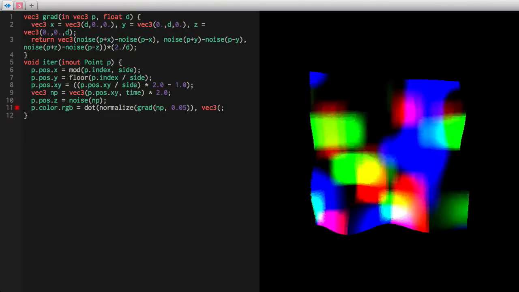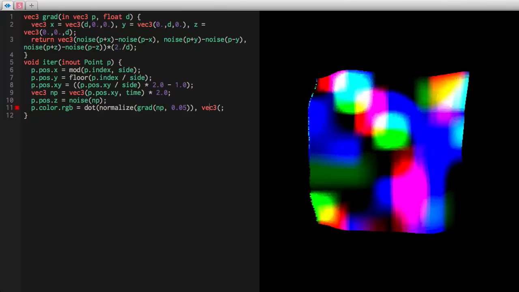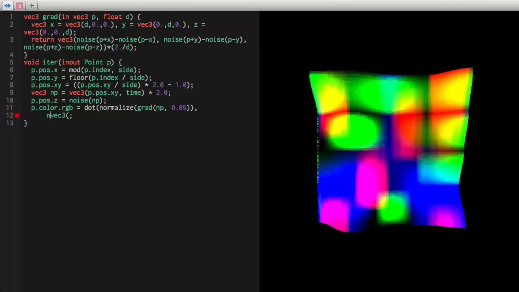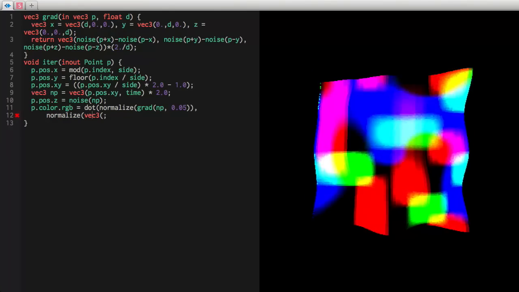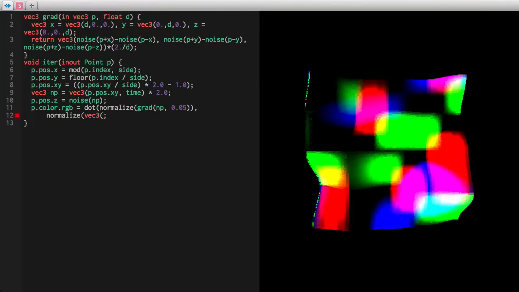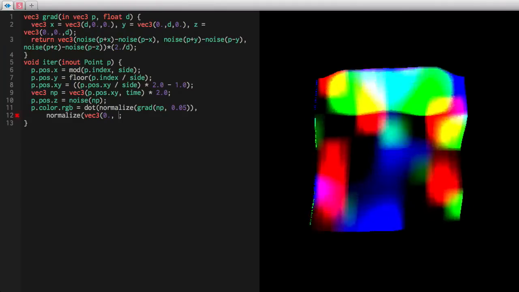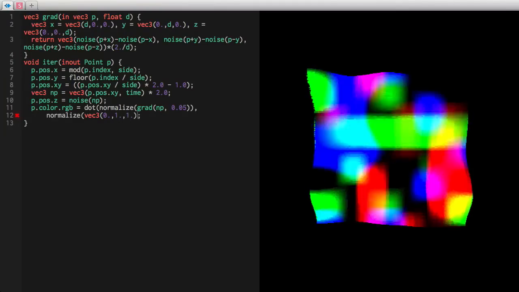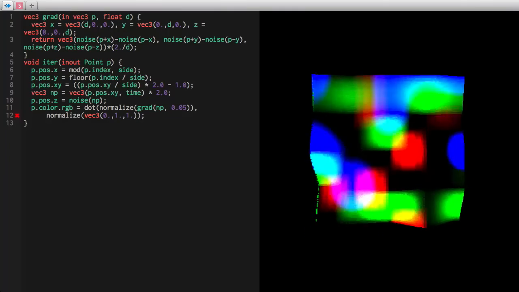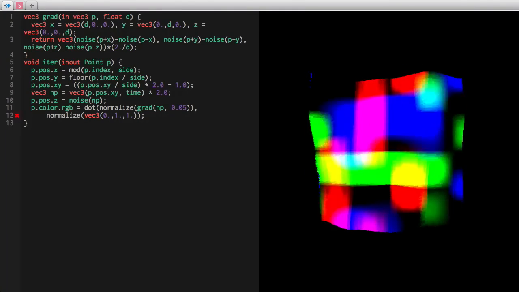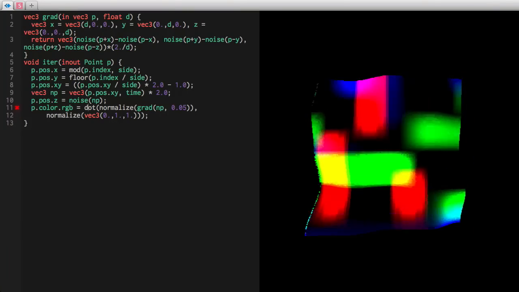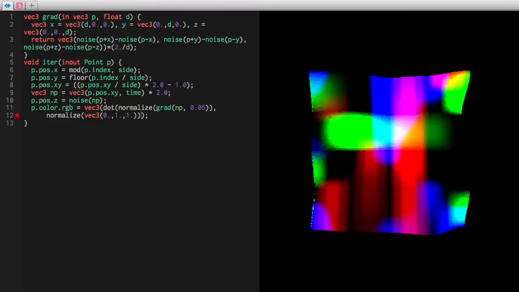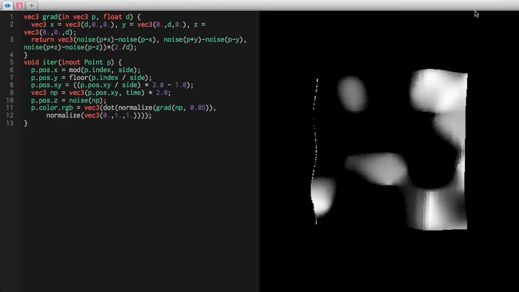Z is coming forward, so we can say normalize vec3 of, we'll say it's to the top center, something like that. And then we have to create a vec3 out of this since it's just a float. GLSL is very picky about what types you use with it.